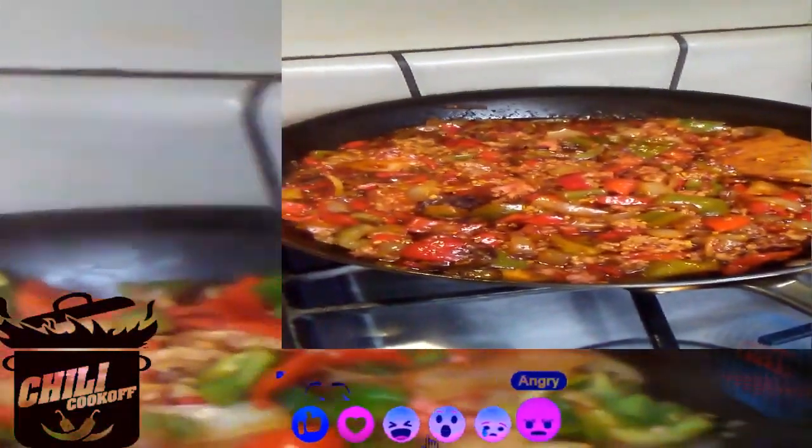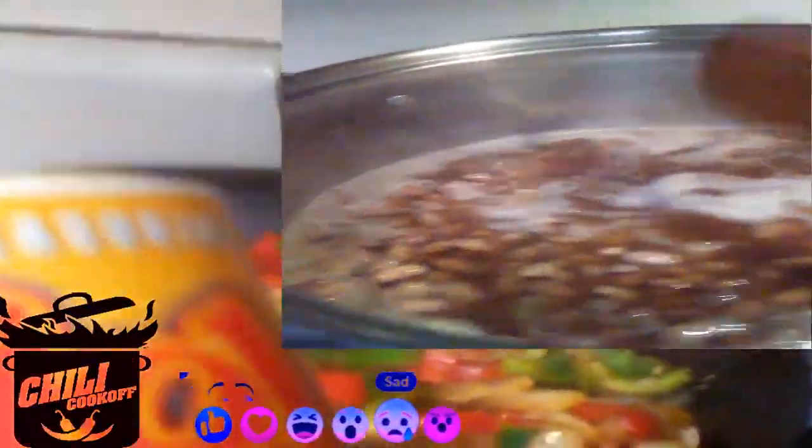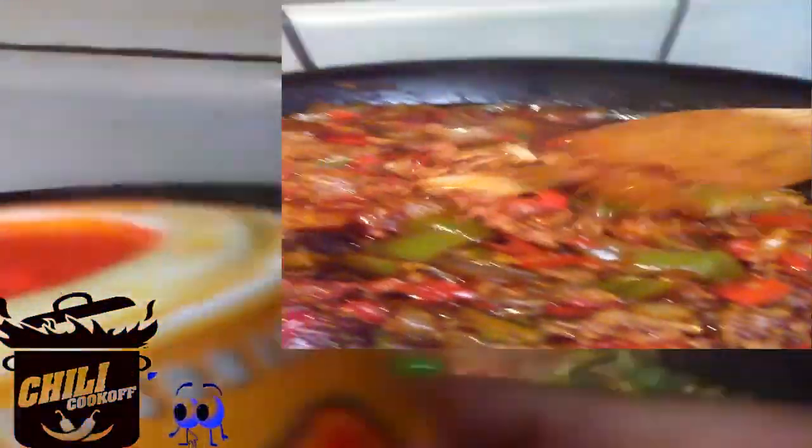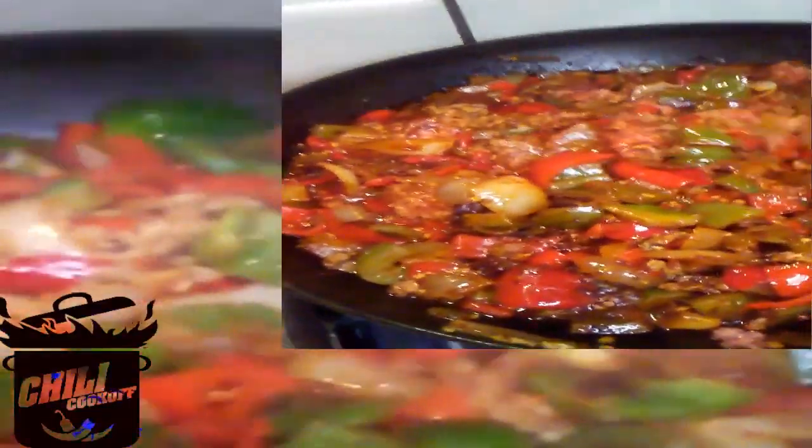So hey, you know, magical fruit, right? Magical fruit. Look at that. Them beans are loving me. Jesus loves me. My wife loves me. My dog loves me. And Jesus loves me. My wife loves me. Hey, and I'm making chili in California.